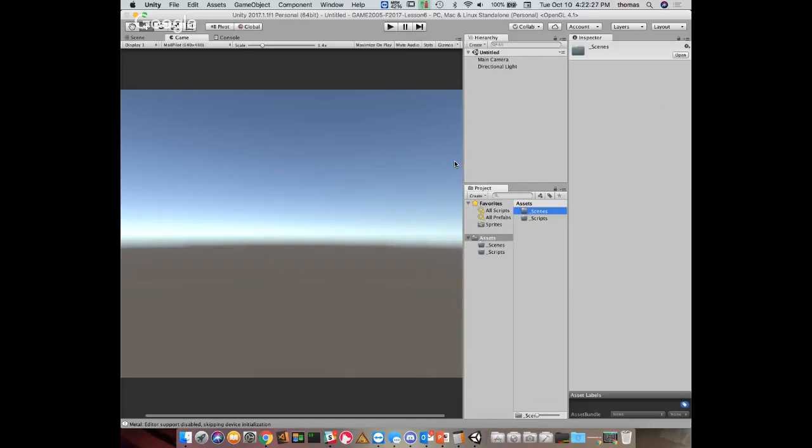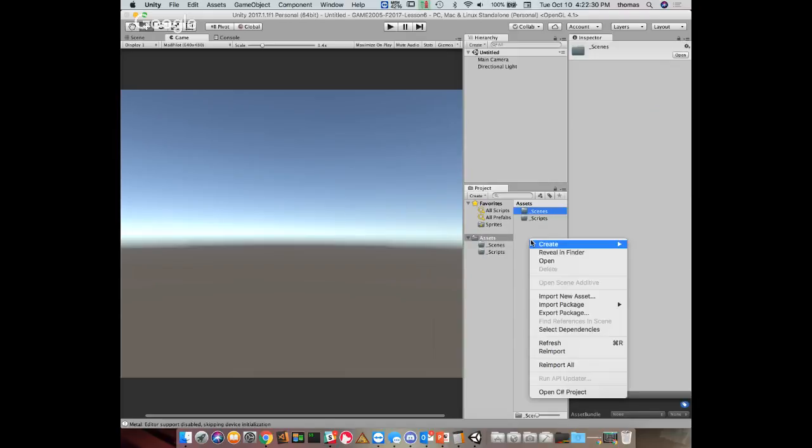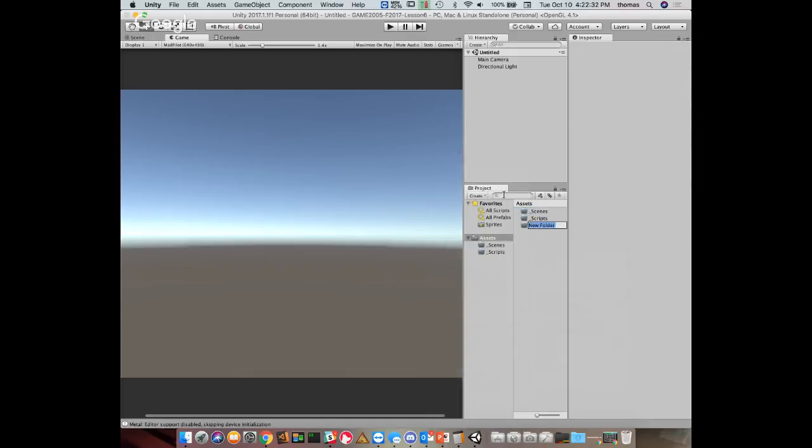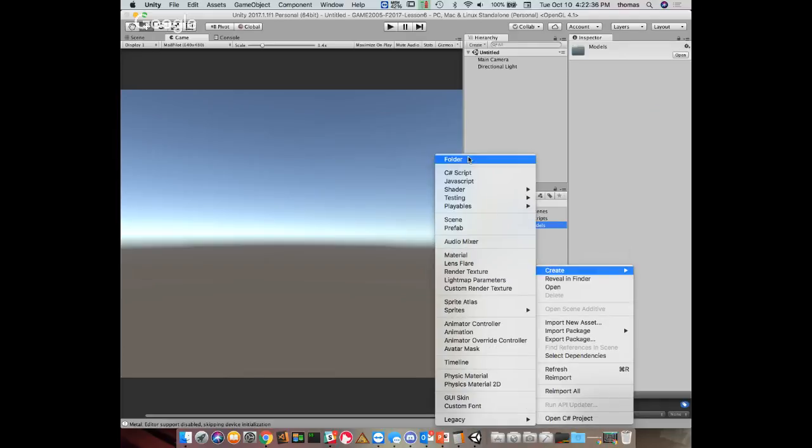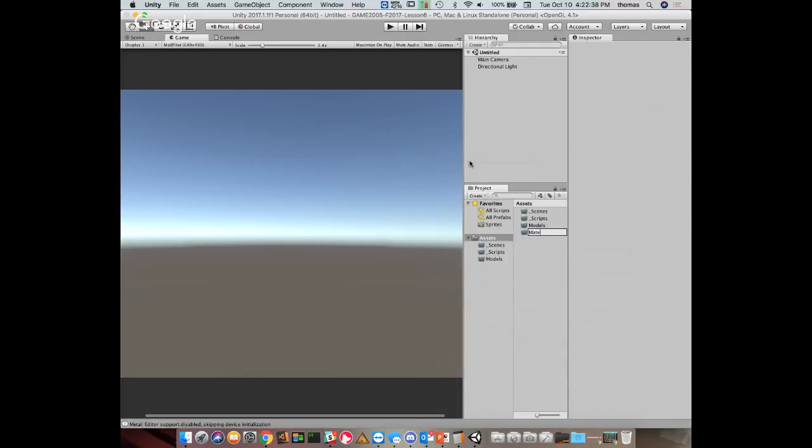I always kind of do this myself. And then I put any models that I want to have in their own folder, maybe some materials in another folder. Notice my folders are set up a little differently. Some people like the folders where they can actually see everything like this. I think that's a useless thing. So I just put it like this, right?